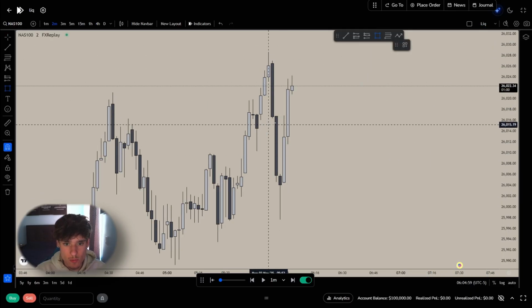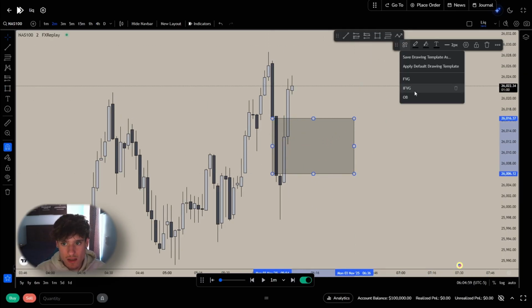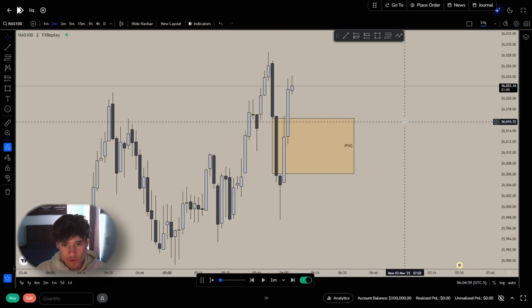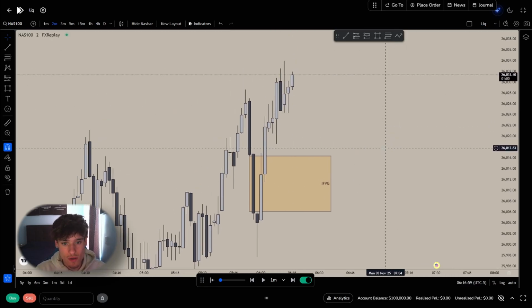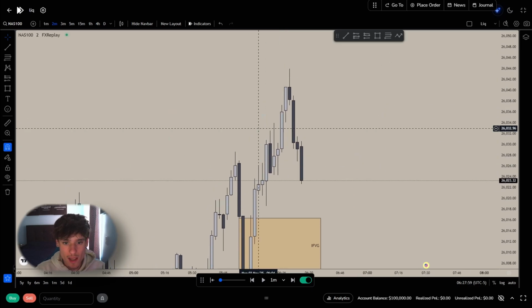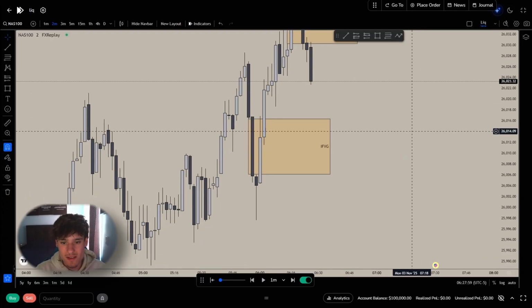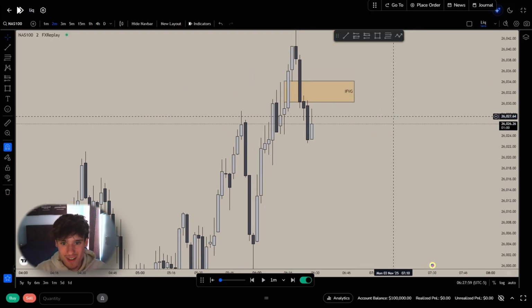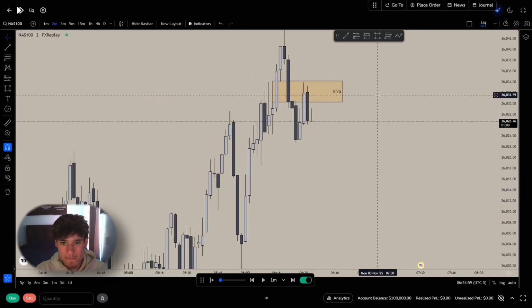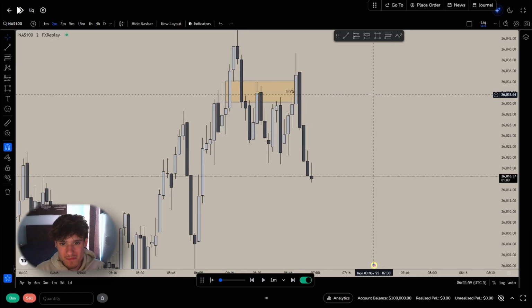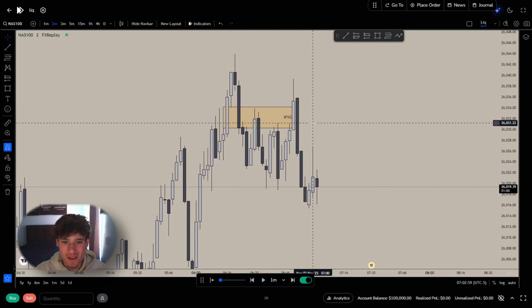There we go. That's our full body close. What does this become? An inversion fair value gap. Inversion fair value gaps can be used as entry points once again. So this can be another long opportunity. And gonna profit on this move. What do we have over here? This is another inversion fair value gap. Let's see. What are we gonna do over here? Are we gonna respect it and push lower? Yeah. So again, a very nice short position.